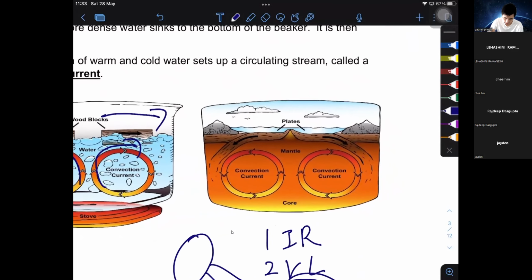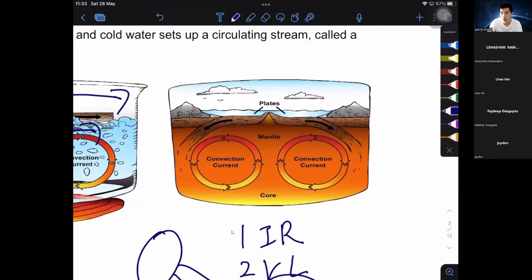Understanding convection current could also explain tectonic movement, guys. We know for a fact that the core of the Earth is very hot. And on top is some layer of mantle and molten lava and whatnot. Because it's very hot, it will cause the relatively hotter particles to rise upwards and cause the relatively colder particles to sink at the bottom as well.